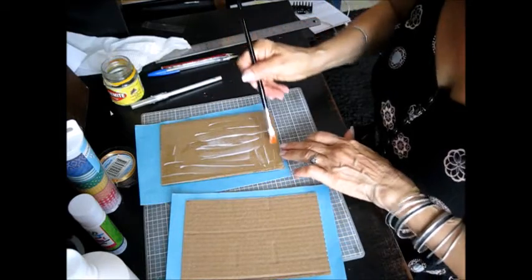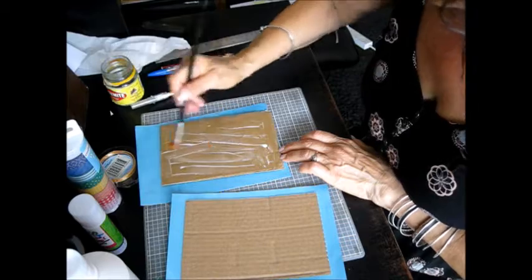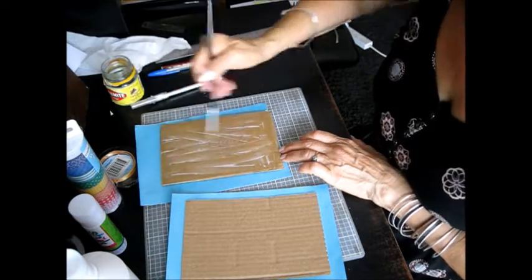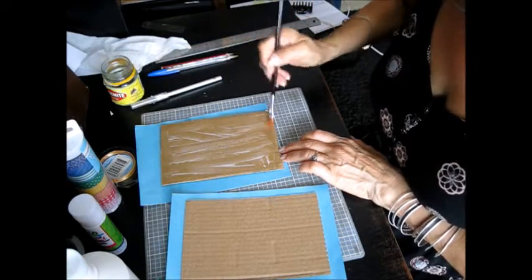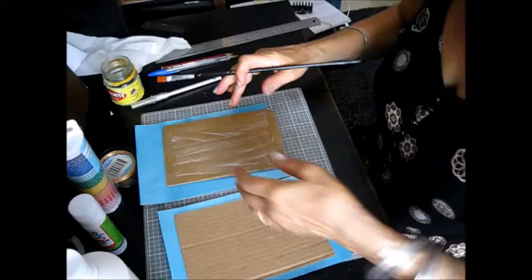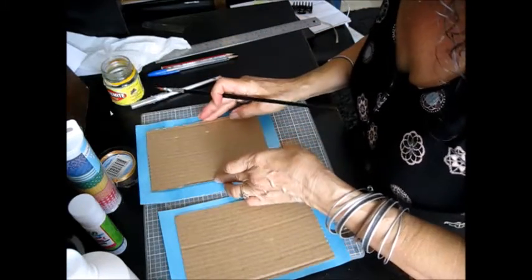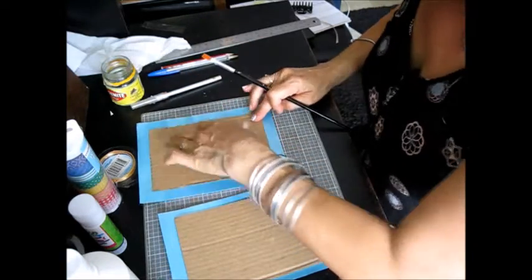I should have some photos already done, I hope, of the pieces. I think I already took them. Let's hope so. That's the thing, that's what I mean about never having done it before. There's things that you forget, you don't do it in the right order, and then you think, oh, I should have done that, I should have done that, I should have done that.